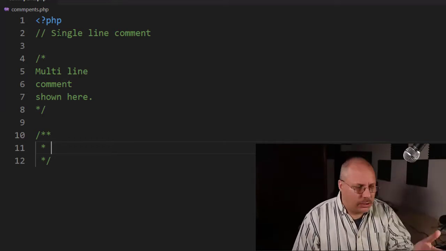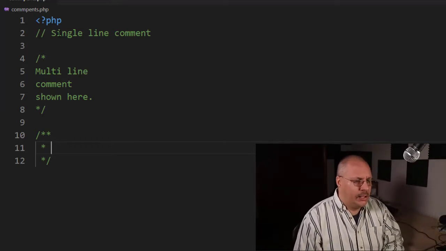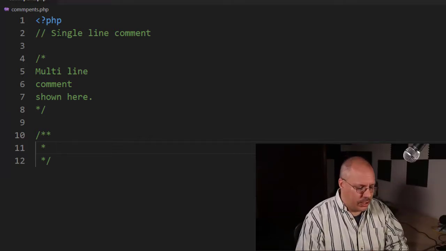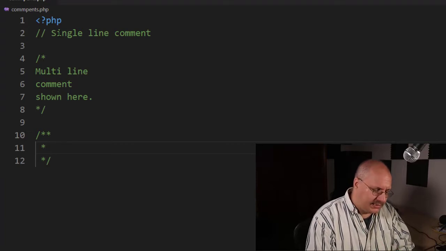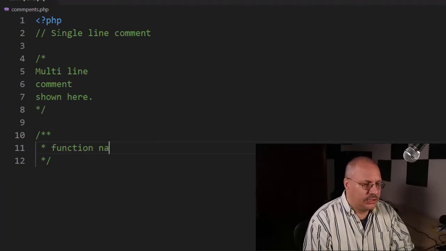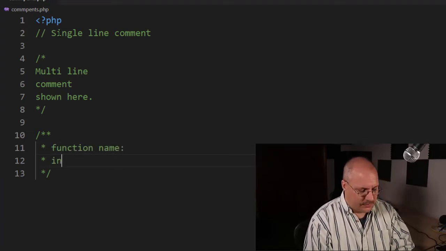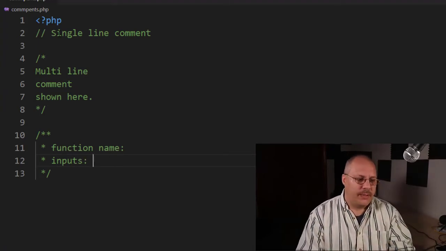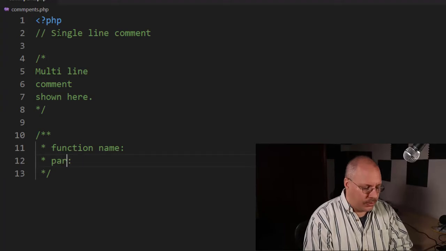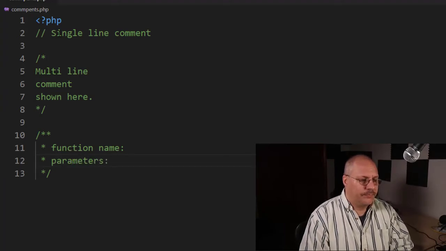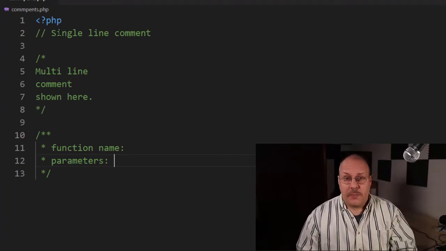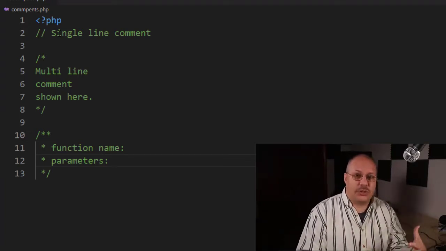And I can have a block of code. It's color coded for me because I'm using an IDE. If I'm not using an IDE, I see that visual line of code. And I might say something like, this is the function name, my inputs, and define what type of parameters are being passed in. I might call it parameters. I might put my parameters, and here I'll define what parameters are passed in, what their data types are expected to be.